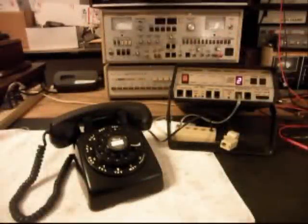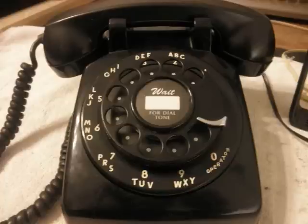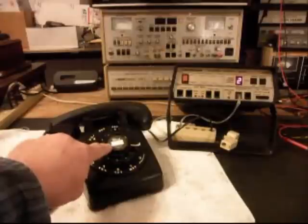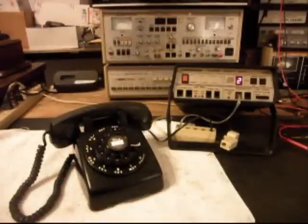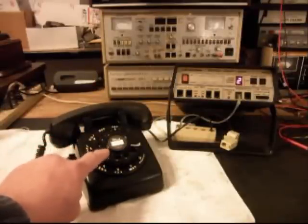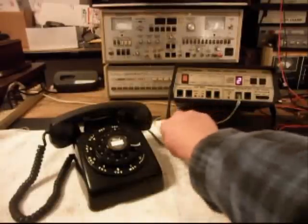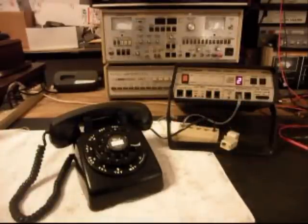Okay, we're back now and we are finished up with this telephone. We went ahead and installed a dial center ring card, more to the period of the telephone, because it did not have one when it came in. We straightened the finger wheel and got that repaired. We went into the rotary, cleaned it, adjusted it, and made sure the numbers were racking off properly. We installed a new line cord in black so it matches the telephone better. And we installed a new bell, because the bell that was in it was the wrong frequency and the wrong style for what we needed.